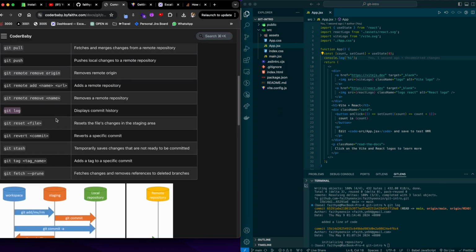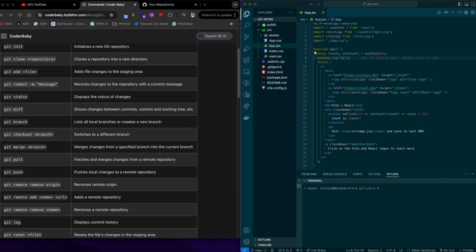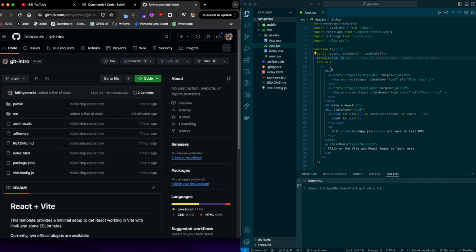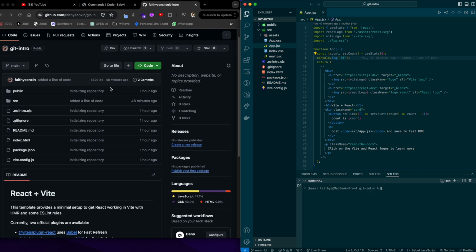Okay, now I'll go through git merge and git branch. So I have actually saved everything in my cloud. Now I would like to create a branch. How can I see how many branches I have? I just have to type git branch and I will see all the branches that I have. Currently, I only have one branch called main and I am in it. And how can I tell I am in it? It has an asterisk there.